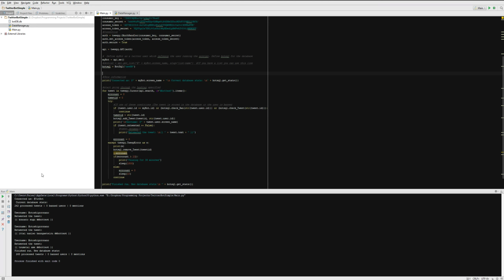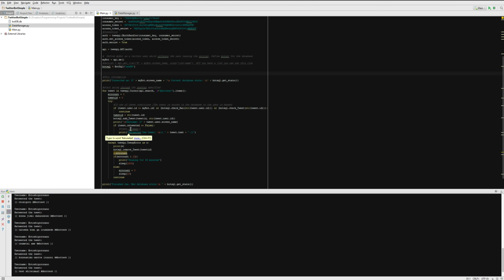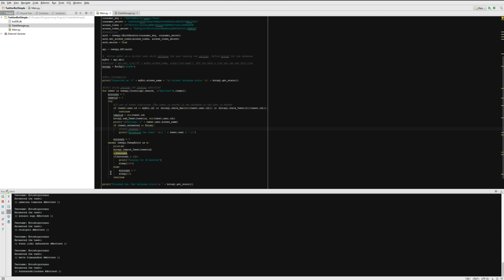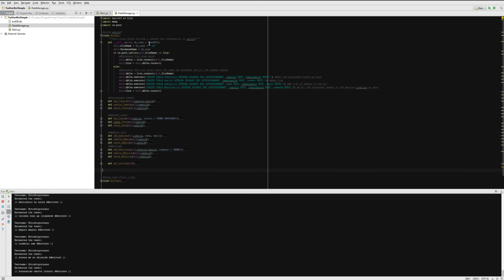If we run the script right there, we will see that it will have nothing in it, and it will go through all the tweets. Just know that it does not retweet for the script, since I commented out the retweet command there. So as you can see, it's going through all the tweets. And if you don't specify any name, such as the way I did it earlier, it just gives it the bot DB name. That's like a default name for it, basically.